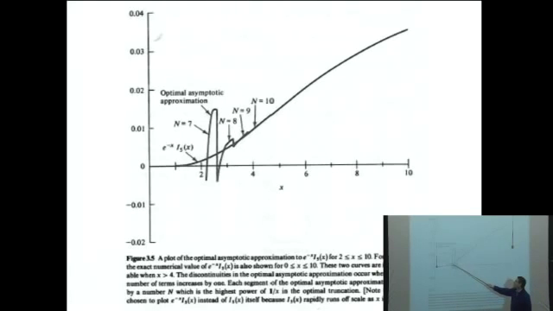And the question is, can we approximate this curve by the asymptotic approximation? Well, you notice as x gets bigger, the optimal asymptotic approximation takes more terms, okay? So when x is, say, between 2 and 3, there are 7 terms in the optimal asymptotic approximation. So you understand what that means? The terms in the asymptotic series are getting smaller and smaller, and by the 7th term, they turn around, then they start coming back up again. Okay, so this is n equals 7 terms in the asymptotic approximation. As x gets bigger, you need 8 terms, and then 9 terms, and then 10 terms, and so on.